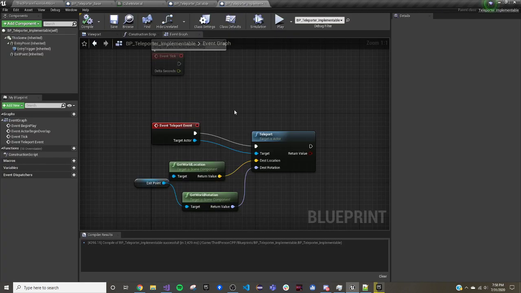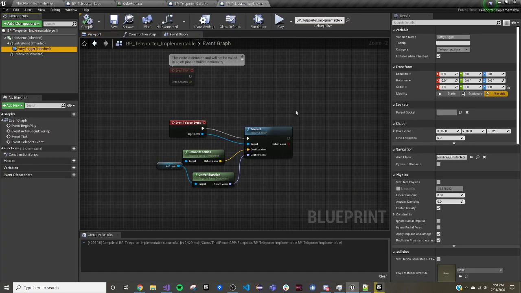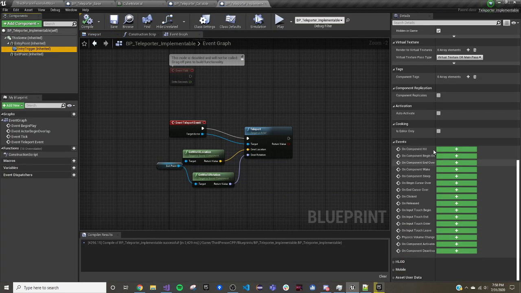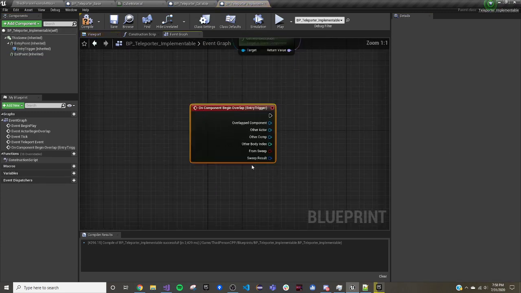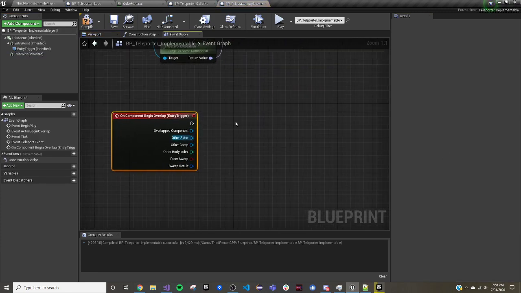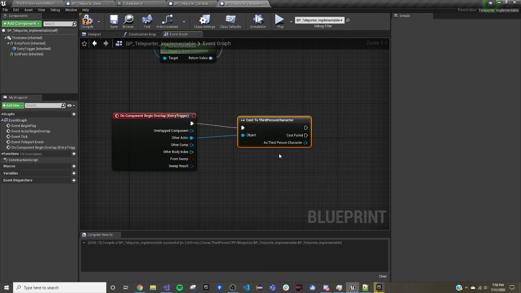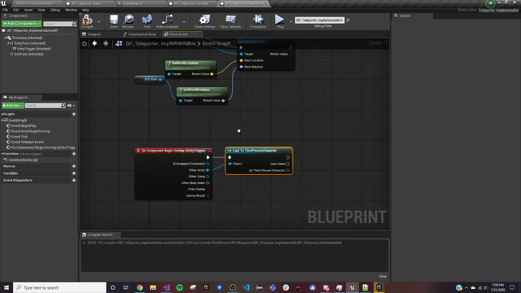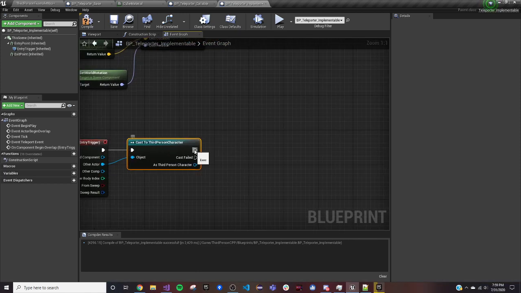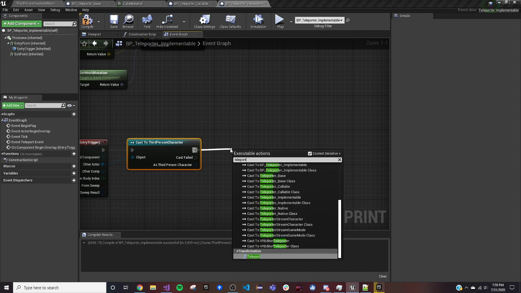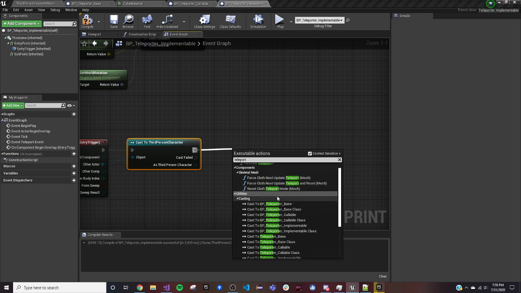And the other problem is I could just say, okay, well, we can just do our overlap event, right? And then we'll cast to third person character. And let's just call this event. Well, we don't have that event.